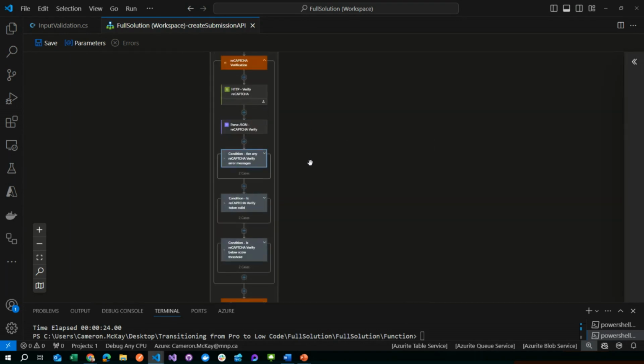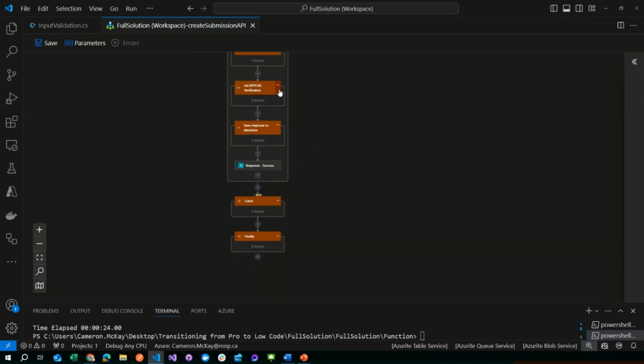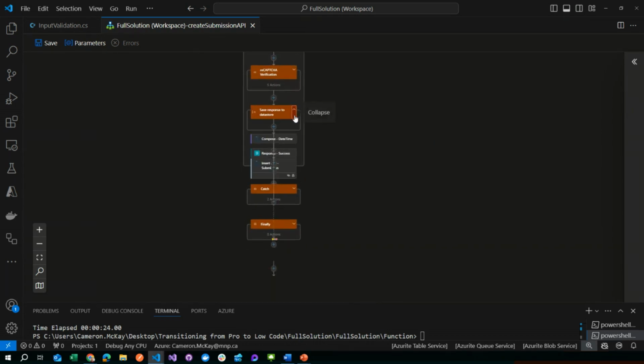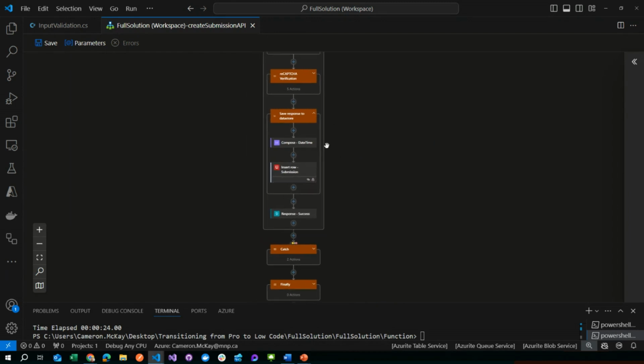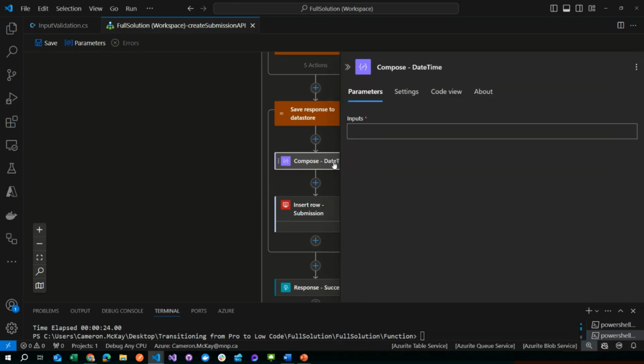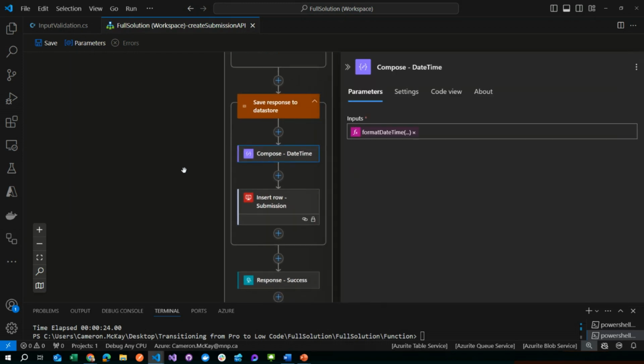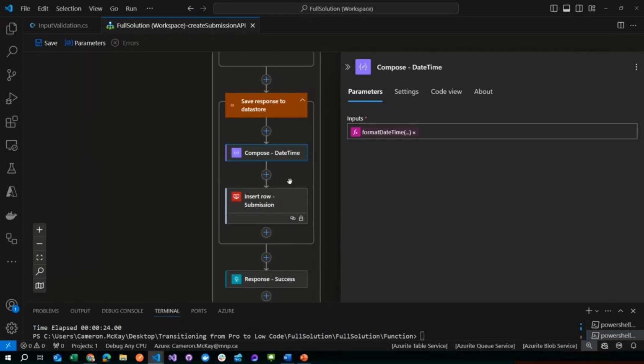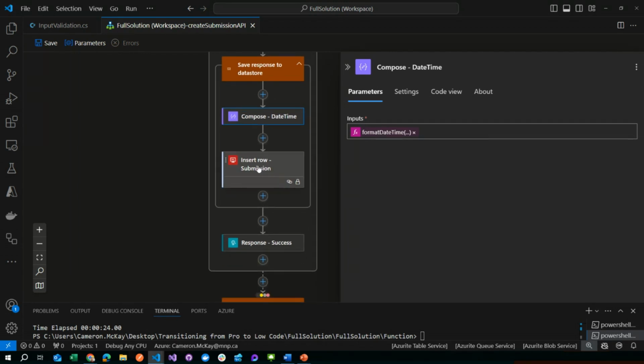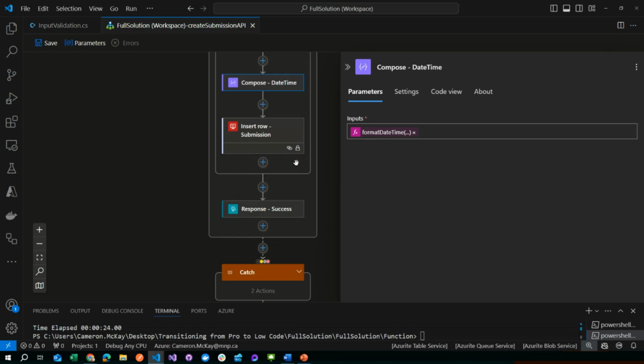And just to complete this example, once we reach the end, we have the ability to save to a data store, and you can see we're leveraging the compose action. So this one's really powerful for printing things back, seeing the state of your running application. If you're doing a stateful workflow, or in my case, I'm doing a calculation. I want to see the date in the format of year, month, day, hour, minute, second, and then we are leveraging the SQL Server connector to allow us to insert information.